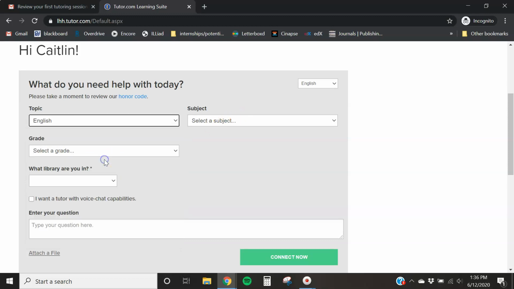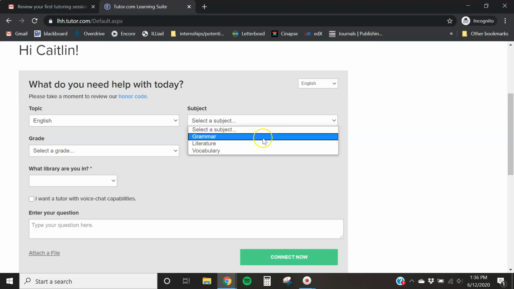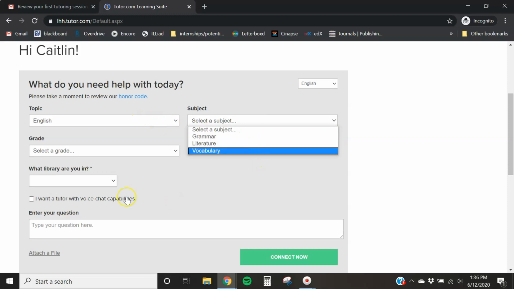So we were doing math before, but let's look at something that's not as cut and dry. So you can choose grammar, literature, vocabulary for English. And you can ask these tutors anything that you need help with. The tutors are assigned based on the subject, it's not random. So you're getting a math tutor for a math problem. You're getting an English tutor for an English problem.